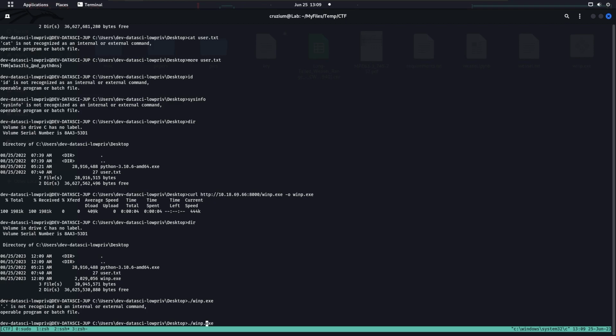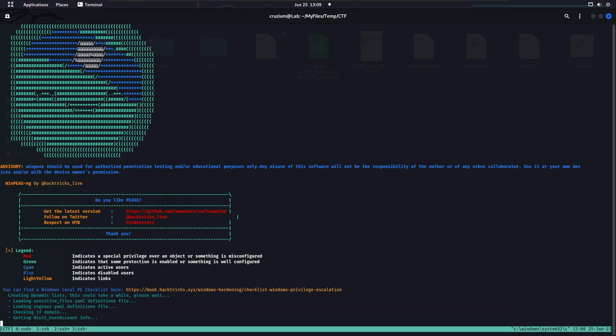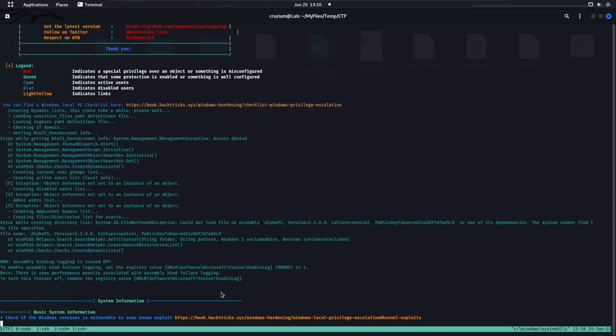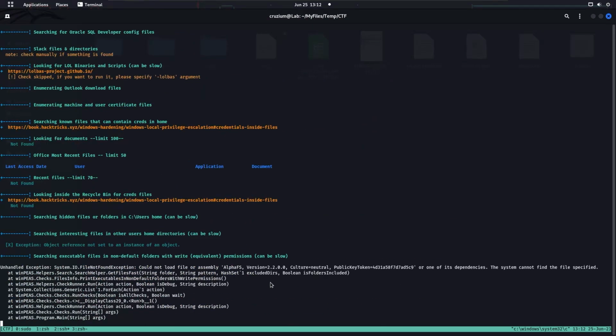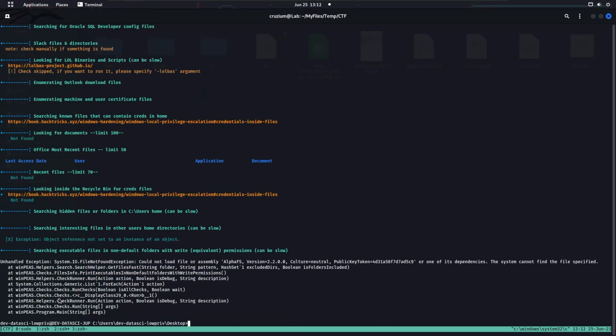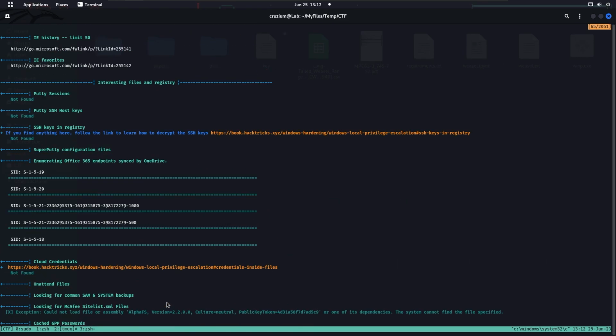How do we run this? Okay, so basically this WinP is going to check through the system to find any kind of privilege escalation. Okay, our WinPEAS result is done. Let's try to read the result of what we have found.